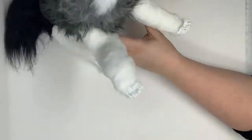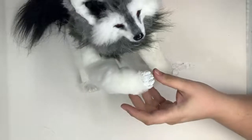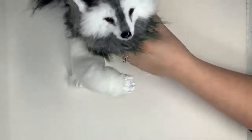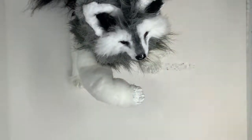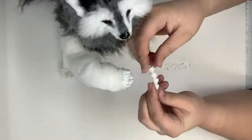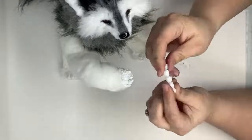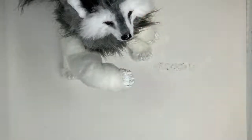But what's cool about this armature is it's very stable and sturdy. So when you pose the doll, it doesn't really move, whereas wire doesn't have that flexibility. Wire takes a bit more work to get it to stay. So this is the armature right here. It has ball sockets. That's what's inside the doll.